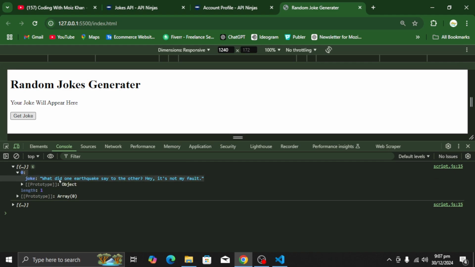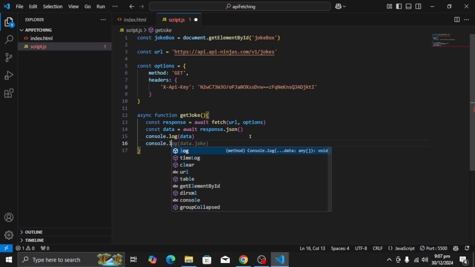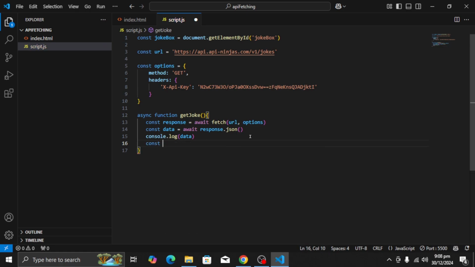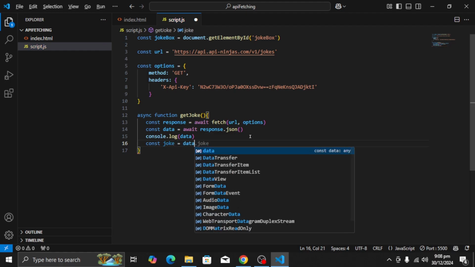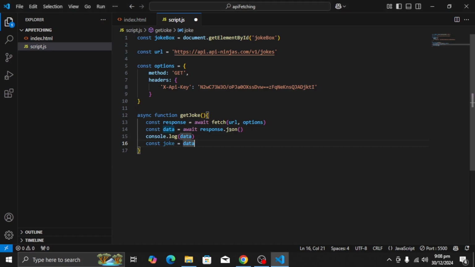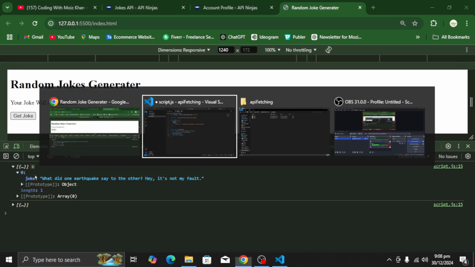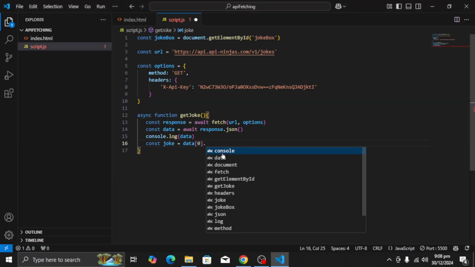Okay, now what we have to do is write const joke is equal to data, and as you can see this is an array. So what we have to call is the array's first index, and as we know that indexing starts from 0, we just type 0 here, and then we call the joke property.